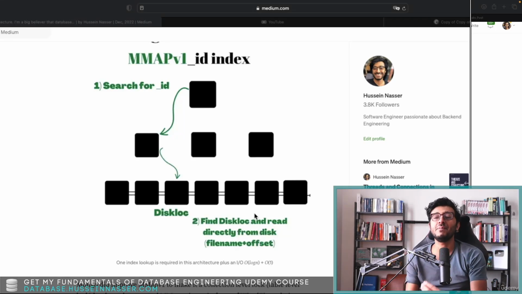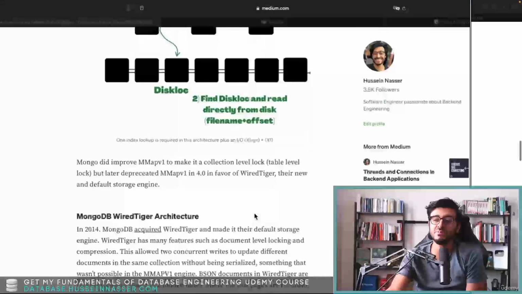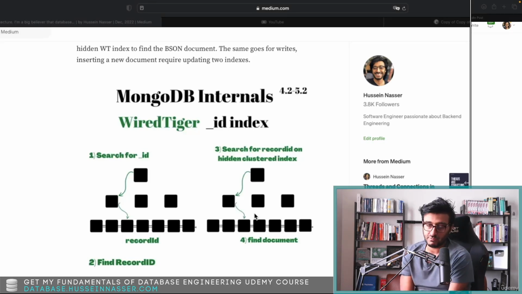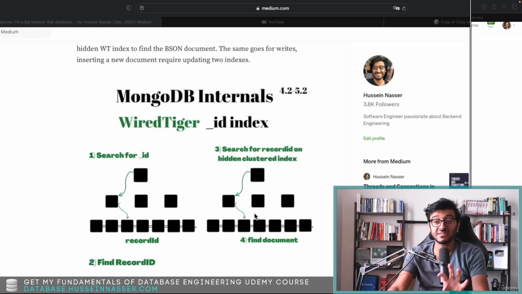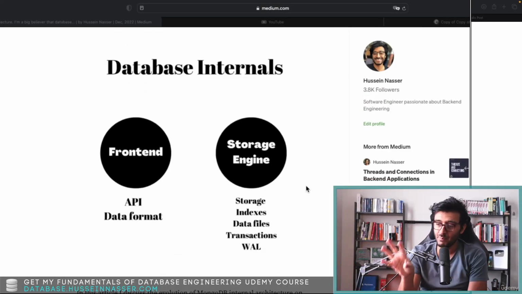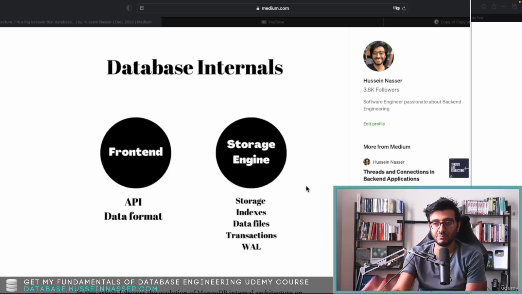So then it became very challenging to manage this storage engine. So what MongoDB did is, you know what, let's just acquire this WiredTiger storage engine. Very, very popular, very efficient storage engine. MongoDB just scrapped this, and they bought a storage engine out of the box.